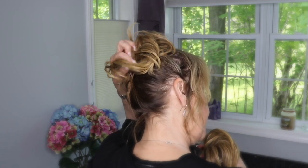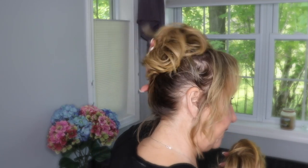You can actually have a number of different, I think they've got longer ones, shorter ones, spikier ones. I've got a couple of the spiky ones that I use when I just wanna throw it up without doing much fuss. But this can be wrapped around your head, your ponytail, or it can be wrapped around a clip. I just have it really messy this morning. I'm gonna turn around just so you can see. I just have it wrapped around a clip. And there's the clip, you can see the clip. I like it like that.